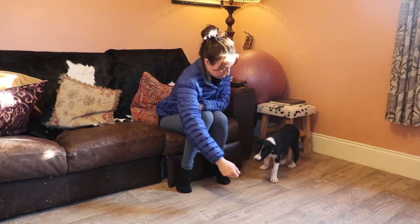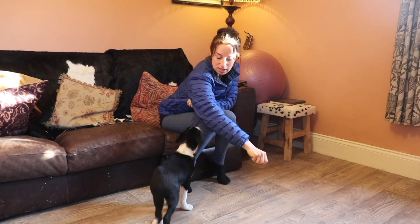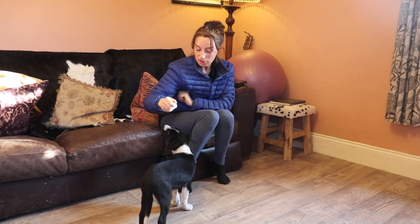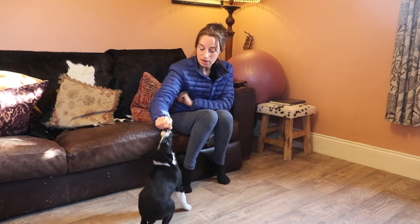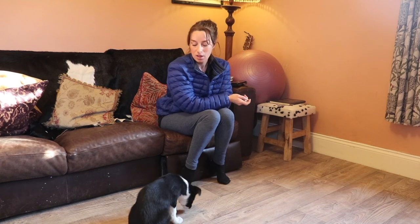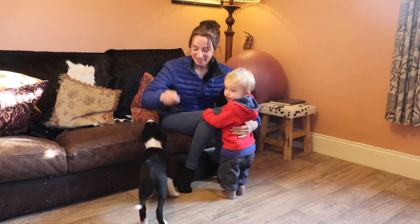Banjo, Banjo, sit. So Banjo doesn't know anything at the moment, as you can see, but he knows I've got something that's quite tasty in my hand. So what I'll do is, in order to get him to sit, I just push up, sit, good boy, and I give him the treat. And collies are so intelligent and they're not very long in learning. So go like this.